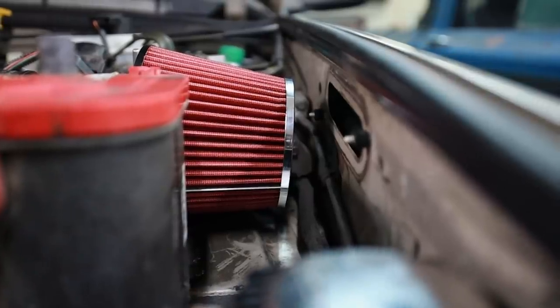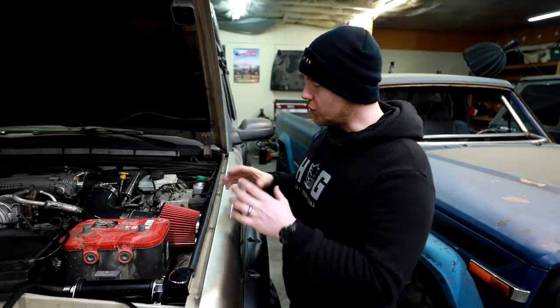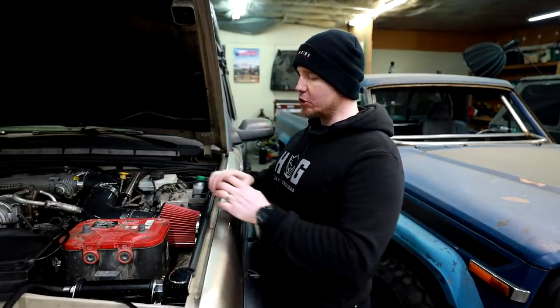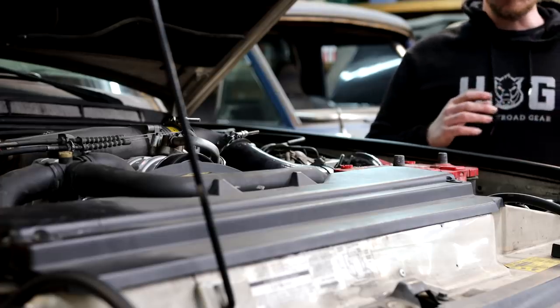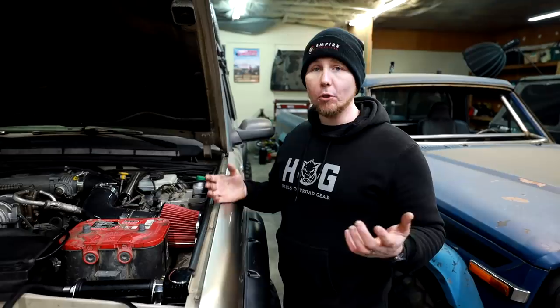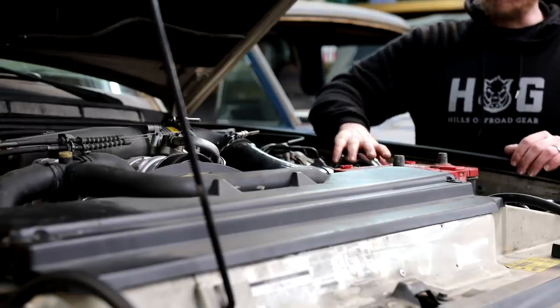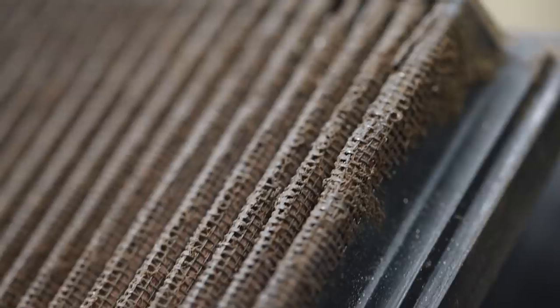What I want to do is build a big pre-filter basically integrated into our air box. I'm visualizing a big intake box lined with coarse filter media to make a big pre-filter that I can build in a way that's easily removable. So halfway through the week if I need to, I can break out the air nozzle, blow out all that pre-filter media, bolt it back on, and extend the service interval of our filter. That last filter didn't even make it a week — if we can at least make it a week, it's a success.